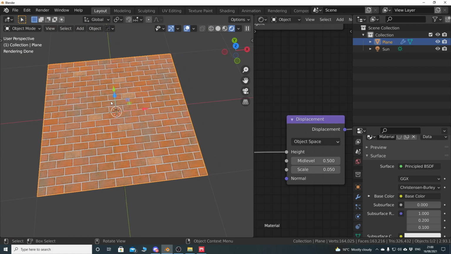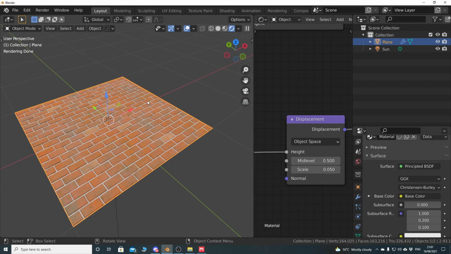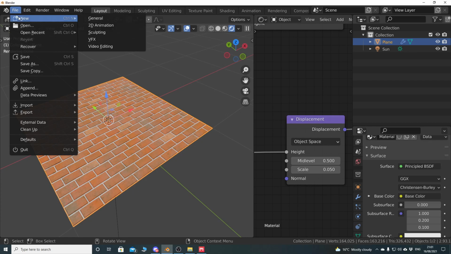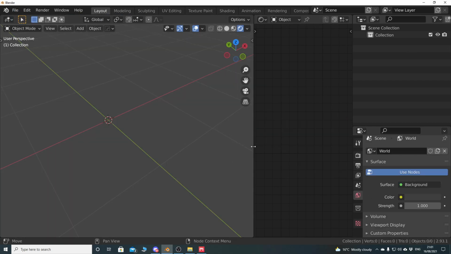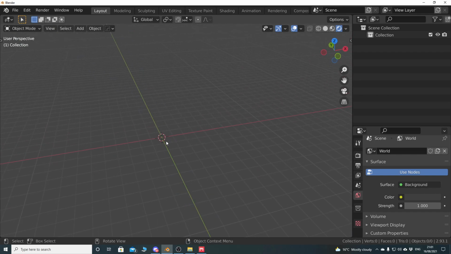But obviously with this particular setup, it still requires all of the geometry there to make it work. If I don't have the geometry, it's not going to give me the height map, the displacement. That won't work. So what I'm going to do now is use another add-on for Blender. I'm just going to go File, New, General, and we'll start a new fresh scene here again. I'm going to use another add-on which works with Parallax Mapping, just to show you how that works with just a flat plane with just 4 verts, but using Parallax to give the desired effect.